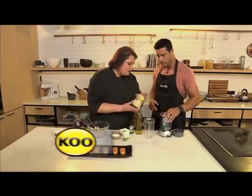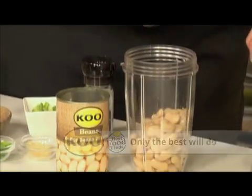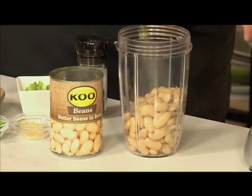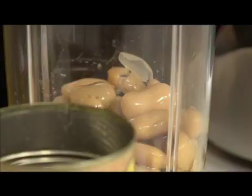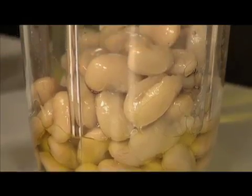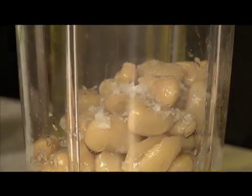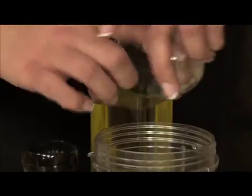So let's get going. In your food processor, you would add in the KOO Butterbeans. Then you'd add in some olive oil because that always goes with hummus. You need a fair amount of olive oil going in there. It's healthy oil, which is great. If you don't have olive oil, try canola, but I always love the flavour that comes through from olive oil. So we add in quite a bit of sea salt, and some crushed garlic because that goes so well.